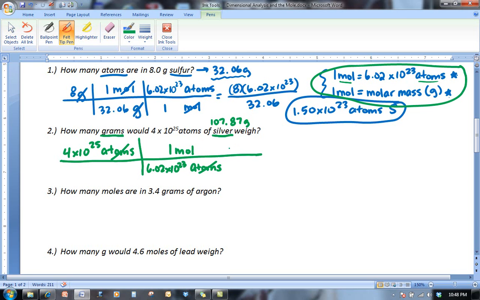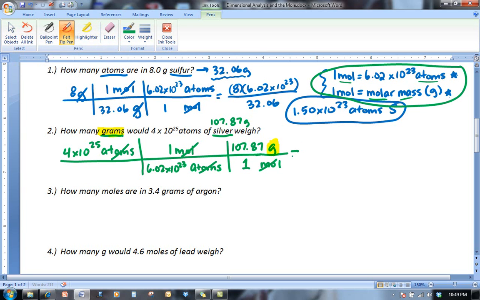That's obviously not what I'm looking for, so let's make another section. Denote the unit. And I see up here that moles is equal to grams, so I'm going to put grams at the top. I see that 1 mole is equal to the molar mass of a substance. Well, since our substance is silver, and the molar mass of silver is 107.87 from the periodic table, I'm going to put 107.87 right up there at the top.